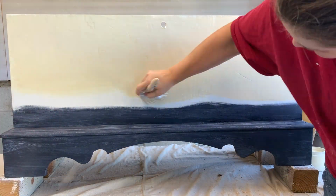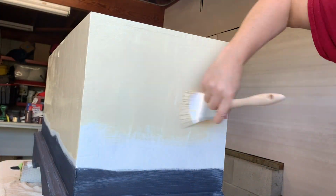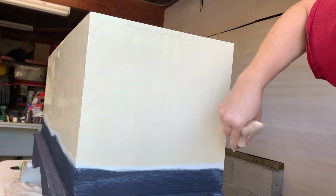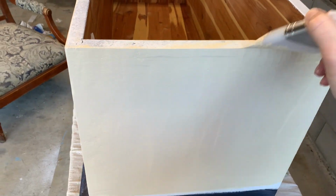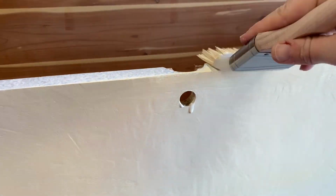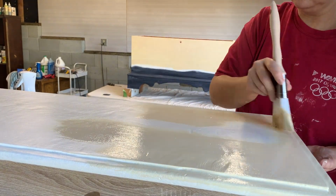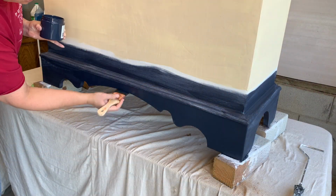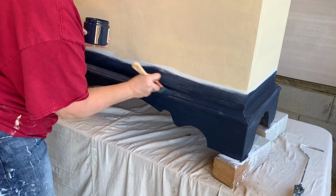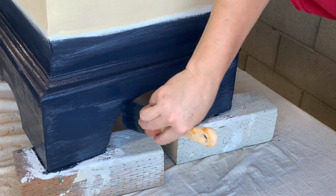The hilarious thing is, I know this, but I just was sort of silly and thought, I'll just use a dry brush blending technique with the all-in-one paints, and it will be fine. Yes, it will just be fine. Well, a dry brush blending technique is a real thing, and it does work, and you can do it with all-in-one paints, but it is really more appropriate for a small area, not the long expanses of this chest.